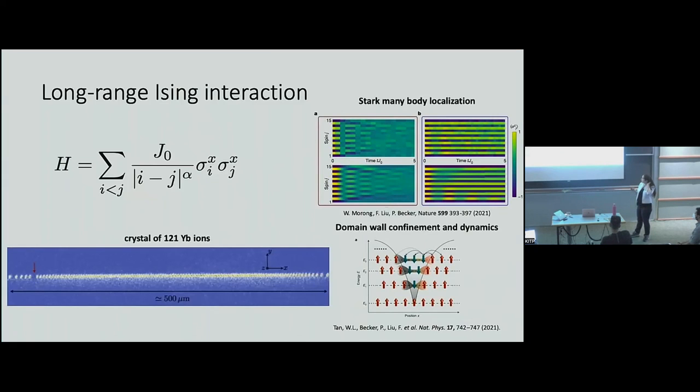So what that looks like in a long chain: if you illuminate the entire chain, and in this example, this is a crystal of 121 ytterbium ions, you can illuminate the whole chain, and what you get is this long-range Ising interaction. And you can tune the range of that interaction by exactly tuning the potential and tuning the modes of motion. And so there's just a wide variety of rich physics you can do with this. You can, of course, add transverse fields, and this has been a very fruitful part of ion simulations. I just have a couple of examples from the Monroe group here.